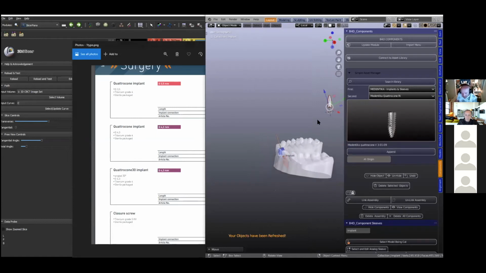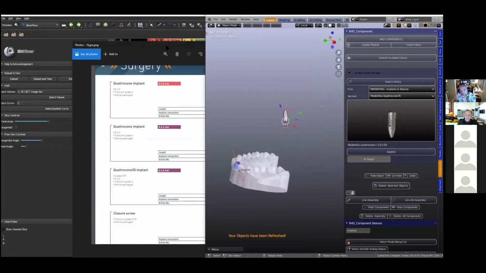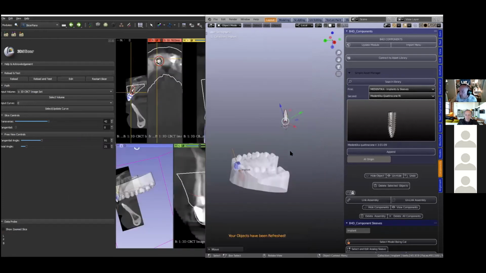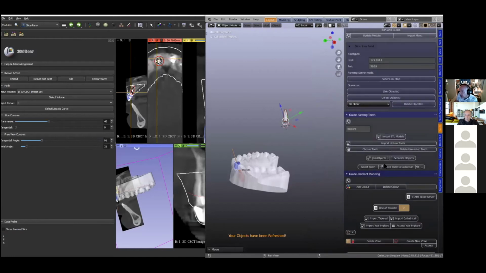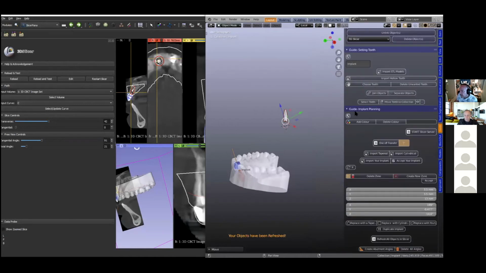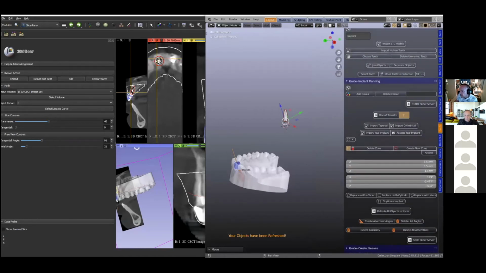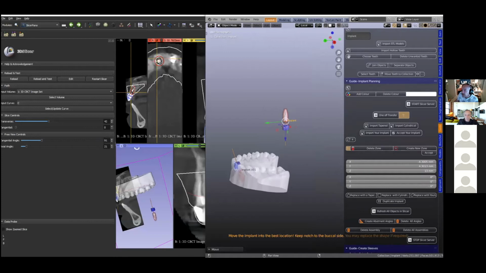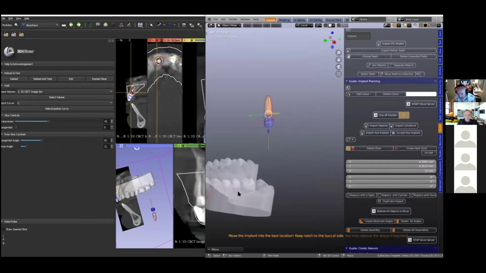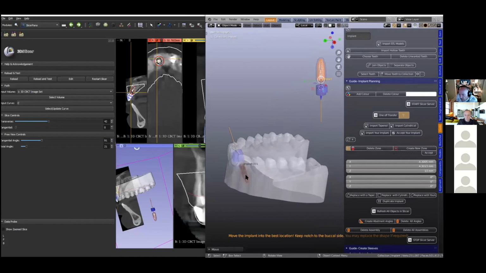So this brings it up in the scene. And again, as I've said before, very important: number one, don't move it, and number two, we need to accept it to make the assembly. So we're going to go into our planning and accept the implant. This accepts it. Now we want to select the other implants. I'm going to go into transparent mode so I can select through all these models. Otherwise, if it's not transparent, it'll just keep selecting the model, and it's hard to select the one.